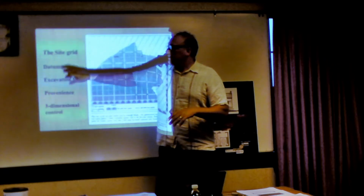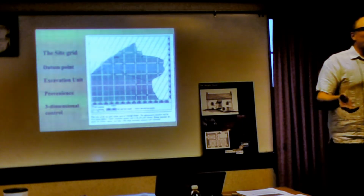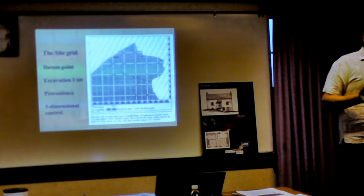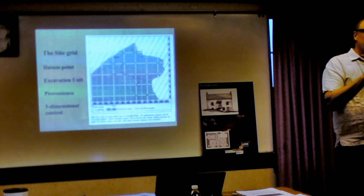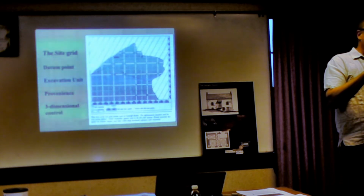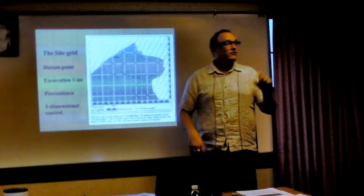All right, the way the site grid works to begin with is it has a datum point. Datum point is the origin. The young people, more so maybe than the older folks, remember geometry, the Cartesian coordinates, right? What's the center called? Right here where my 2 knuckles meet. It's called the origin, right? It's also called the datum point. Arbitrarily, it's where the x and the y, and for us, the z axes all come together.